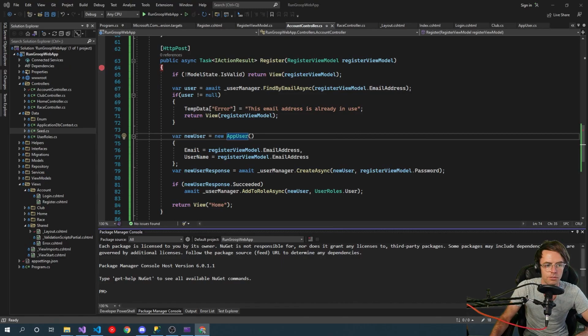So I'm going to go into the package manager console, add migration. And we're going to do a very quick migration.